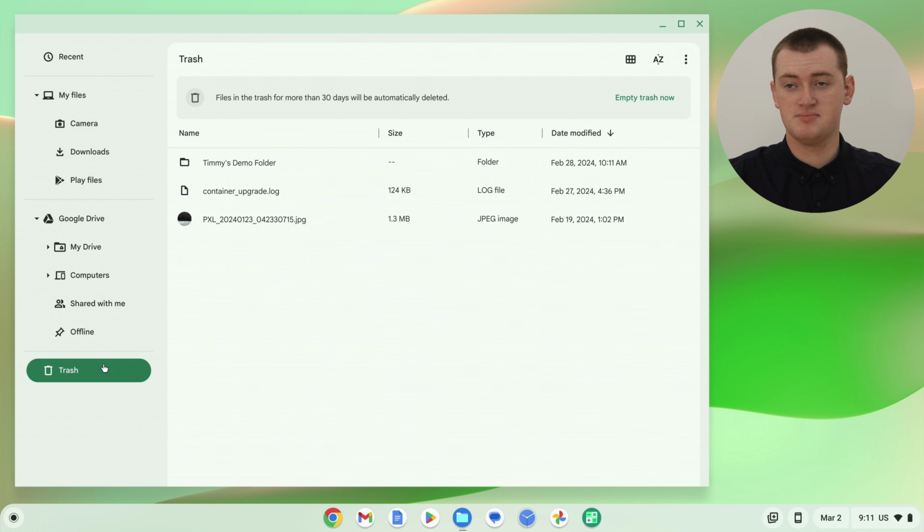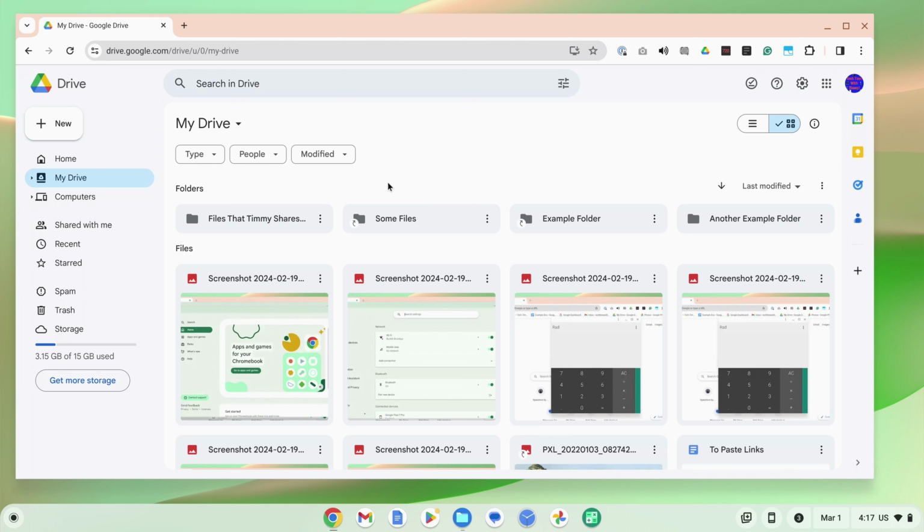And this seems pretty basic and self-explanatory. It's a standard trash folder. You delete files from your Chromebook, and then they appear in here, and then they wait in here for the next 30 days before they're actually deleted, so that if you wanted to get one back, you can come in here and restore it. But there is a bit of a caveat here, where only files that you delete from the My Files section will appear in this trash folder. So if you delete a file from the Google Drive section, it won't appear here. Instead, it will go to the trash folder on Google Drive.